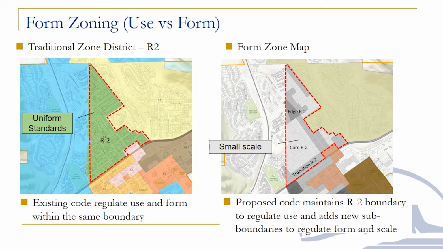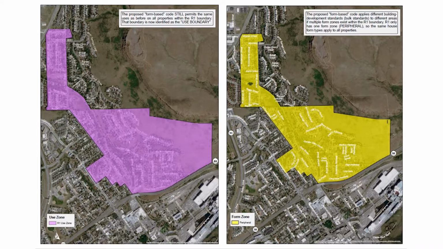So, for instance, jumped ahead a little there. If you're located in the core, you're permitted multifamily uses, but to build those out, they have to be small scale. If you're located in transition, you're permitted the same small-scale development pattern regulations permitted in core, but also some medium development regulation types. And finally, if you're in edge, you're permitted all three: small-scale development provisions, medium-scale development provisions.